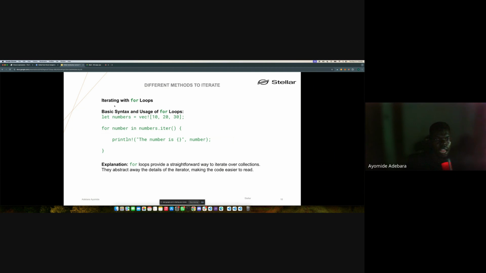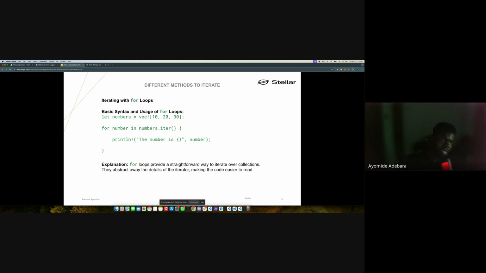Iterating with for loops, the basic syntax and the usage of for loops. I added it just so the whole topic about iterating is complete. Obviously, I have talked about for loops before. For the Rust programming language, this is how you use the for loop for whatever number or data you are trying to loop.